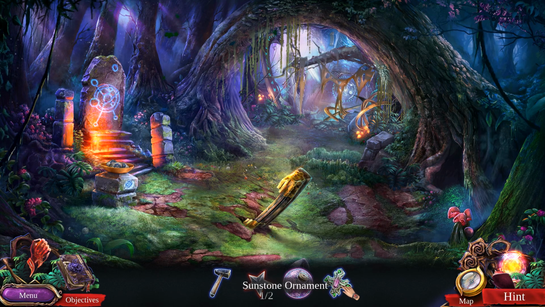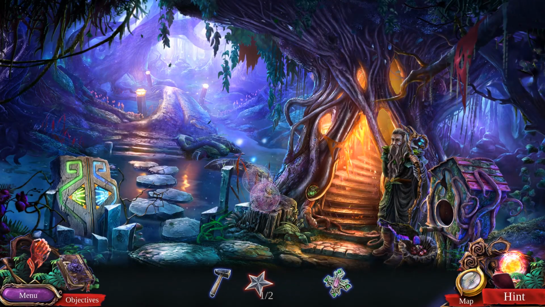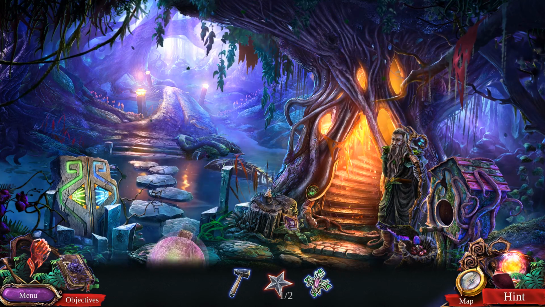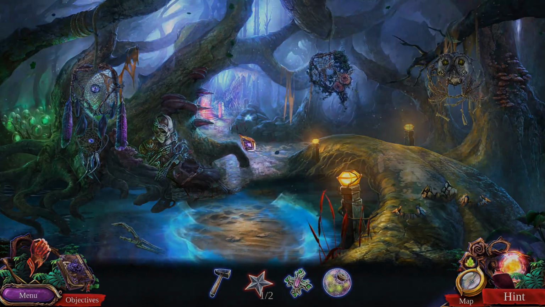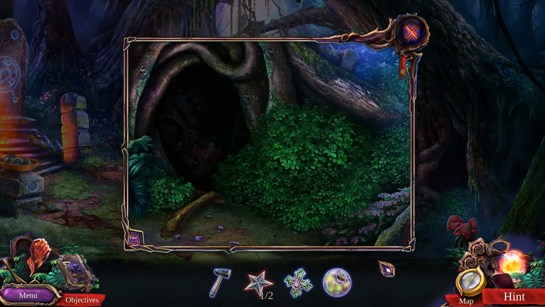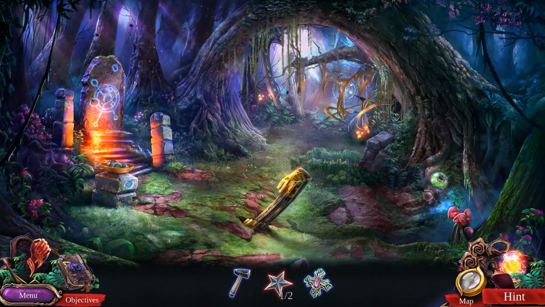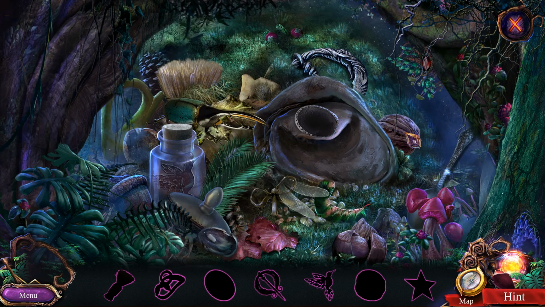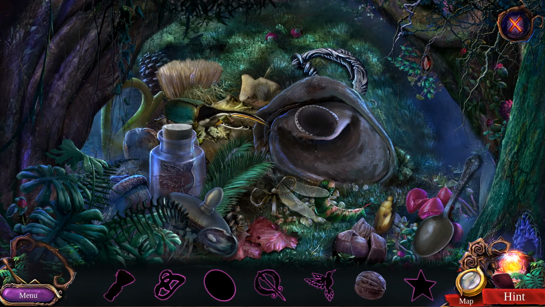That's a jar. Where's the fireflies? There you go. Nice. Now we can see in that, in there, look. Oh, got to find all these. I'm going to have to pick them up.